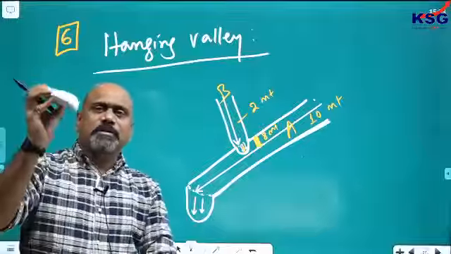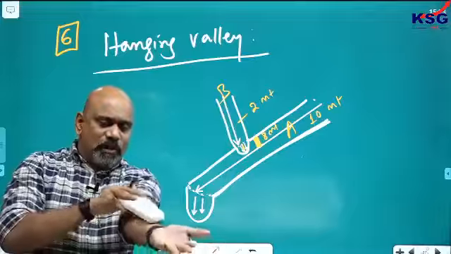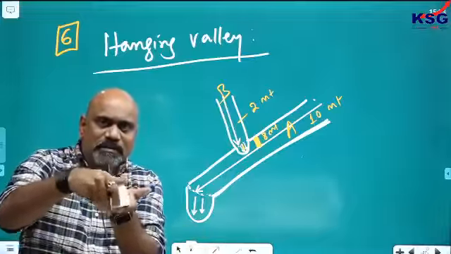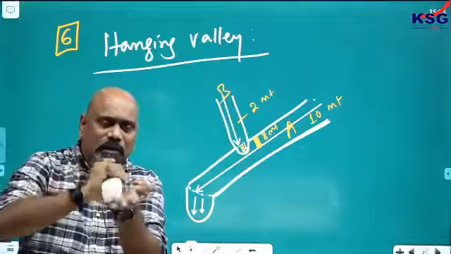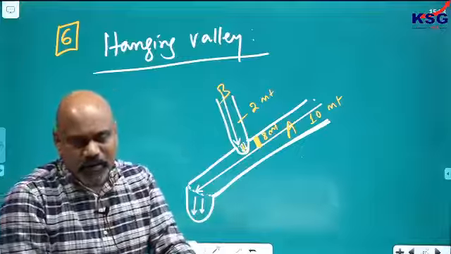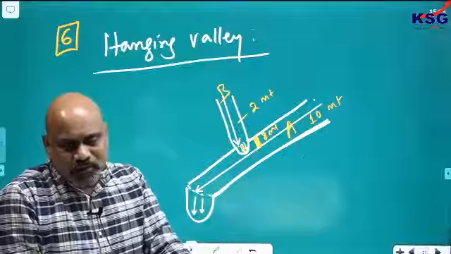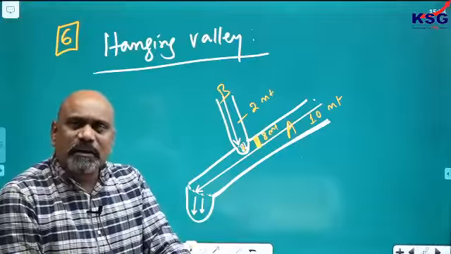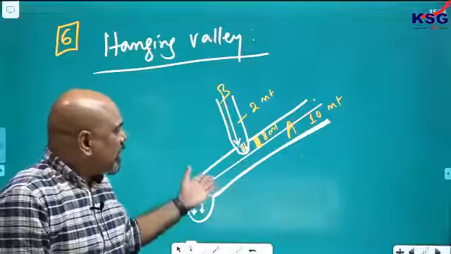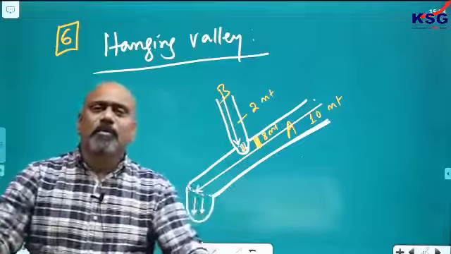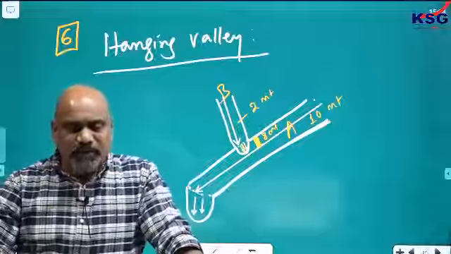Why does a glacier always form a U-shaped valley? Because it is a solid mass of ice, the solid one. It abrades and there is deposit of sediments nearby. इसीलिए why do glaciers only create U-shaped valley but not V-shaped valley, I-shaped valley? I-shaped valley it can create later on in glaciofluvial, okay. But glacier का shape के हिसाब से glacier will form the abrasion valley, that is U-shaped valley.